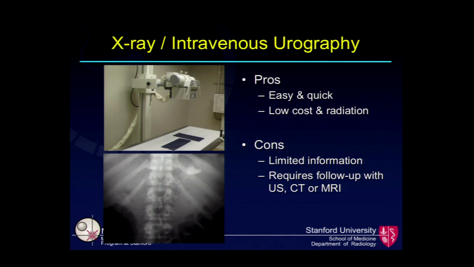You can enhance the x-ray a little bit by using contrast given intravenously — that's the fancy term intravenous urography — which allows you to see the contours of the inside of the kidney. However, things would have to be quite abnormal before we'd be able to see them, and probably the biggest limitation is that if we do see something abnormal on x-ray, it always needs to be followed up with an ultrasound, CT scan, or MRI scan. So usually people just go straight to one of those scans.